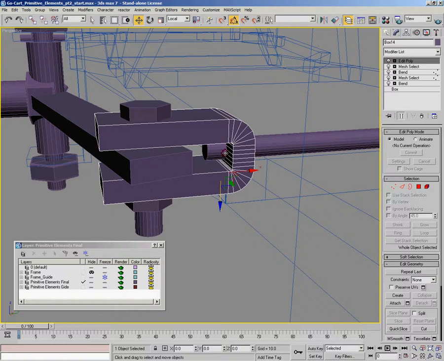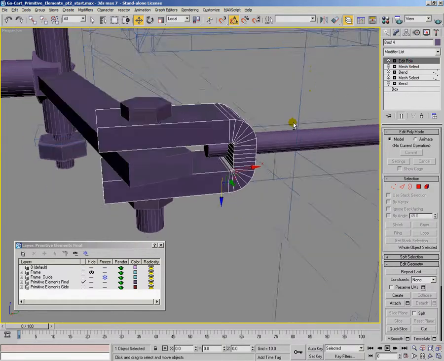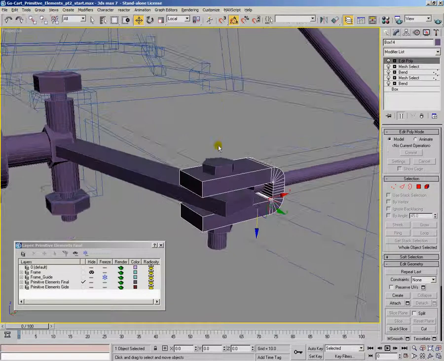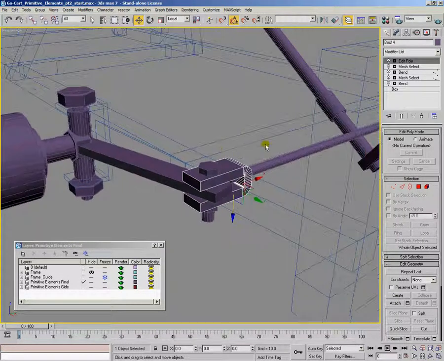But obviously, to get to this point, we had to go through this process of creating the box, bending it, mesh selecting, bending, mesh select. Well, we didn't really need the mesh selection. That was just in there for neatness sake. But then on top of that, we did some edit poly modifications. Let's just finish off by, as I said, replacing some of these elements here with slightly better elements.